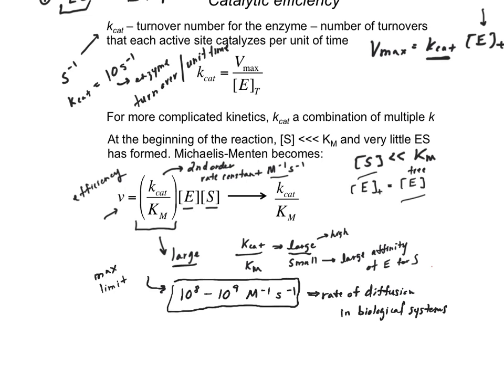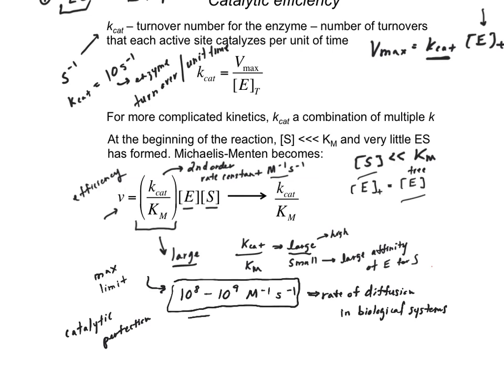So if you do have an enzyme and its ratio of Kcat over Km is approaching what we call the diffusion limit, then it has reached what we call catalytic perfection. Because again, what it's telling you is that the minute a substrate diffuses to the active site, the enzyme turns over immediately. So if we do have enzymes that have reached this limit, they have reached catalytic perfection. They are catalytically perfect enzymes. Why would that be? Why has it reached perfection when it reaches this ratio?